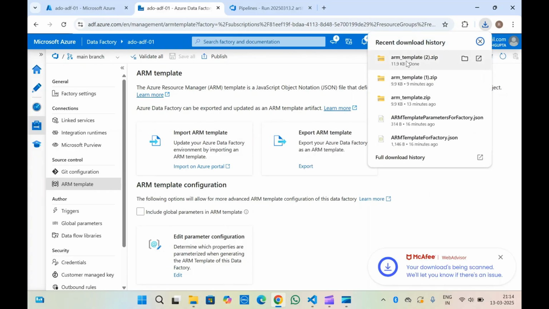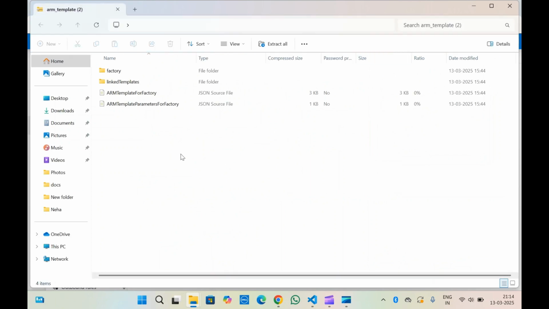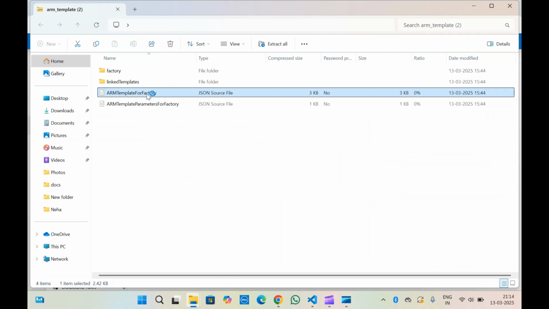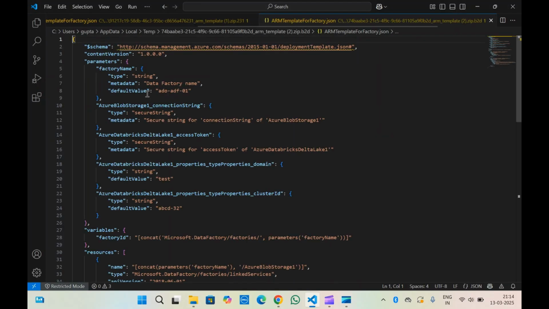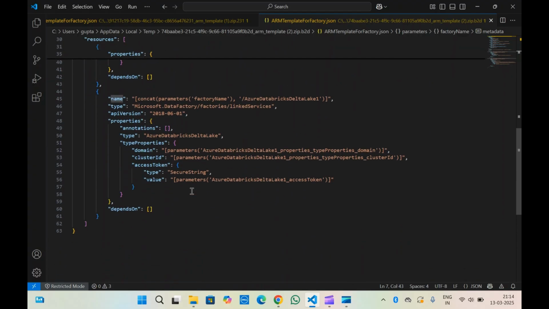This is the latest template. Let me open this template file and see if those are parameterized or not. So this is the updated template file. You can come here and you can see the domain and cluster ID both are now parameterized.